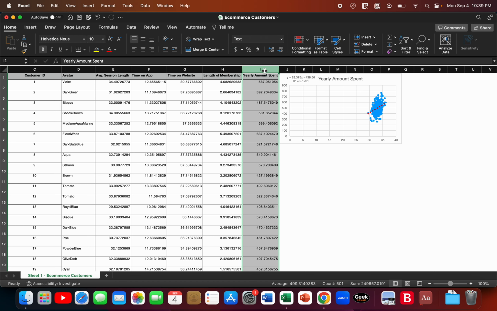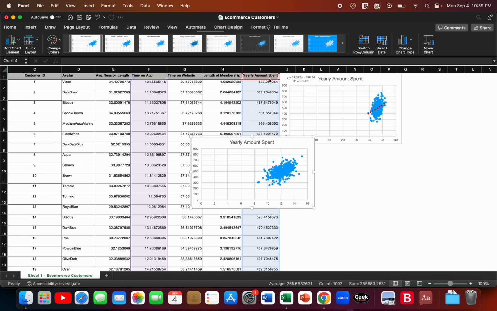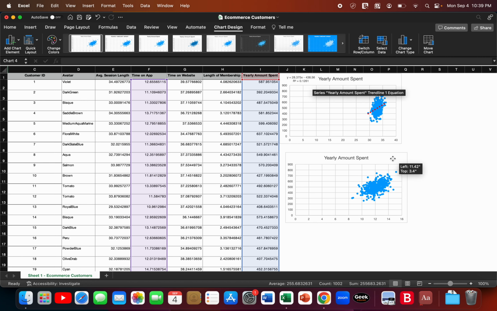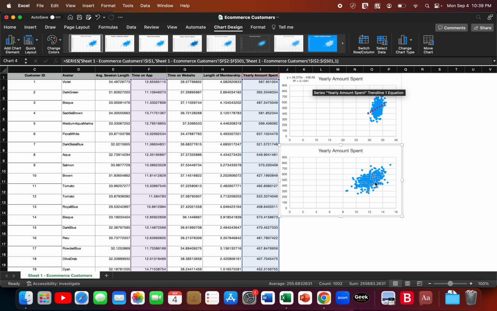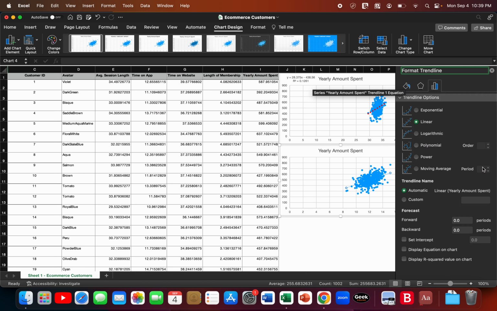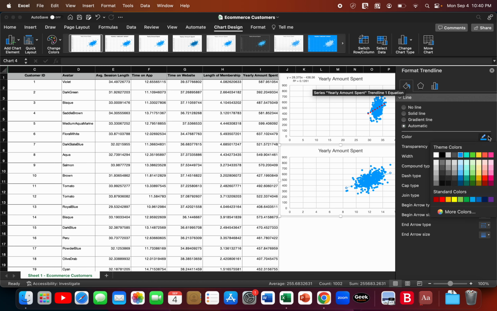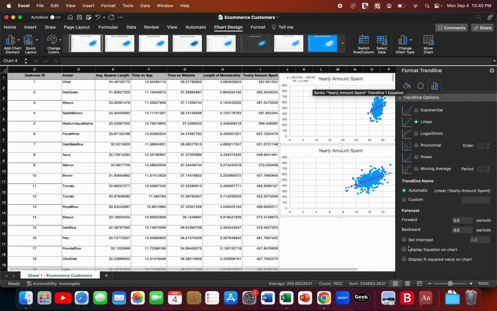Okay, let's continue the same. Next I have to do time on the app, and let me insert it in the scatter plot over here. Okay, now this is time on the app. Again I'm gonna show a trend line and make it red so that it is easily visible, increase its width, and then display the equation and r square.